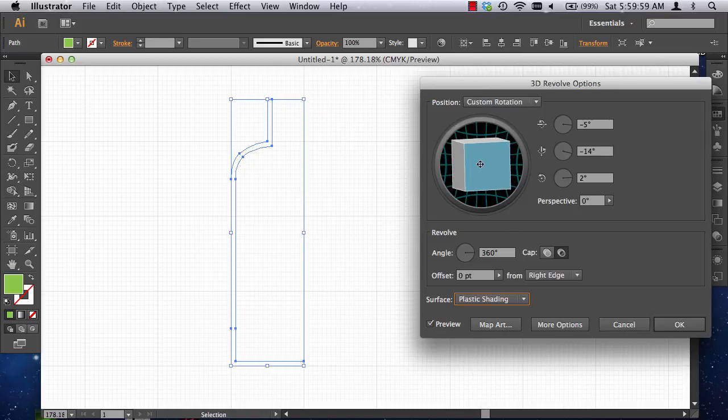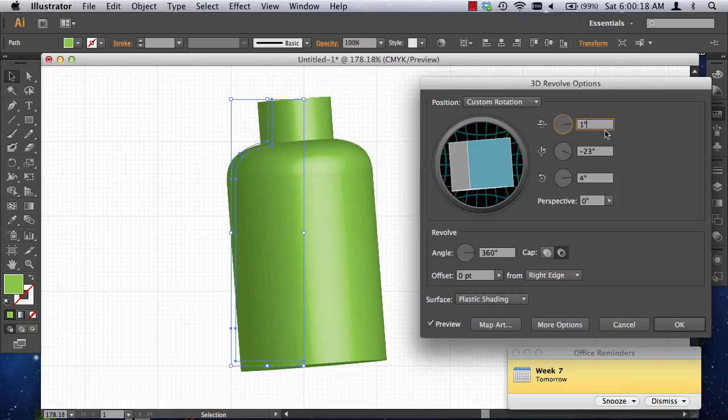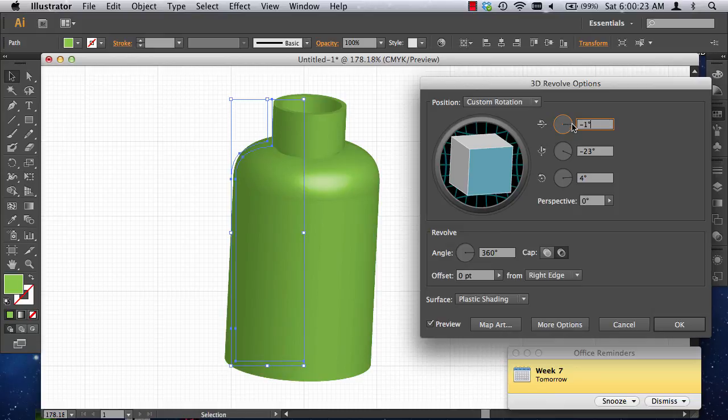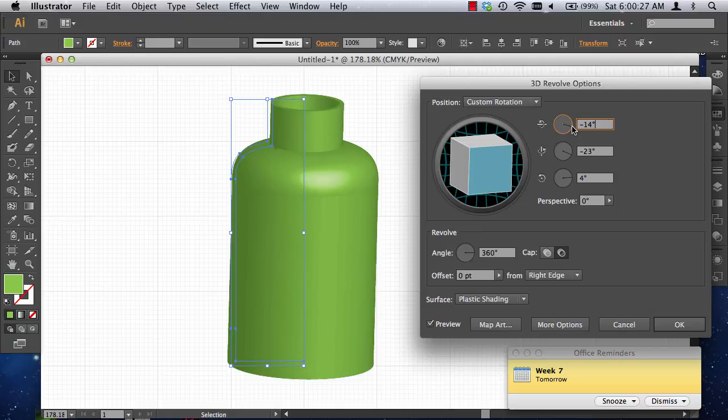If you want to rotate the bottle, you have this. Right now, you don't know what front and back is. Obviously, the front is over here on this side, based off of what this cube is showing. You can also do the rotations here, okay? If you want a 0 right there, or 1, or whatever, you can change this around too. Now, that takes a little bit of playing around with knowing where you're at and what degrees and things like that. So that takes a little getting used to.